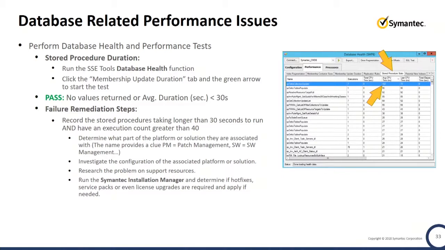Okay, looking at the stored procedure duration. So there could be slowdowns because there's a stored procedure somewhere in the background that you're not seeing every day that's just continually running, right? Okay, so what this will do is go through all the stored procedures in the CMDB and tell you how long they're taking to execute, or if they have recorded a lengthy duration. So what you should see is none of the values should be greater than, the average duration should be less than 30 seconds, right? So if they're all under that, you're good. They'll stick out like a sore thumb, basically. You'll see one that's 1,180 seconds. You'll go, okay, there's something wrong with that one.